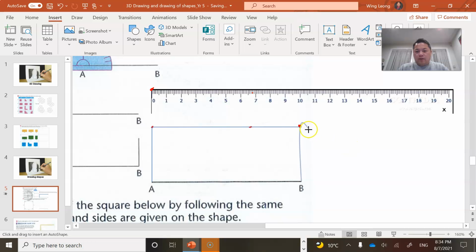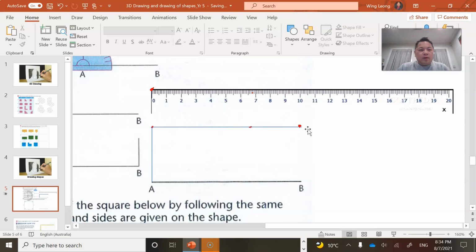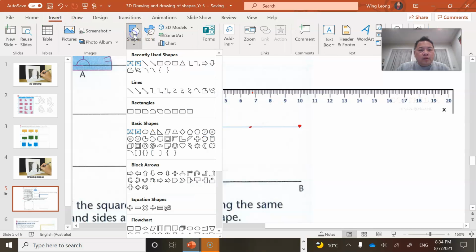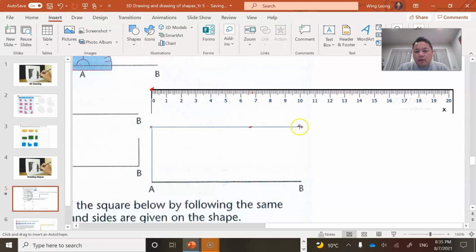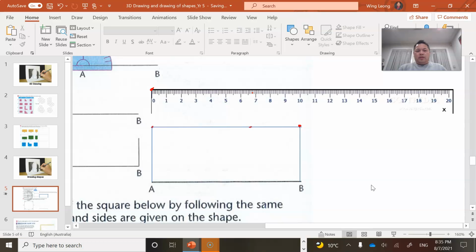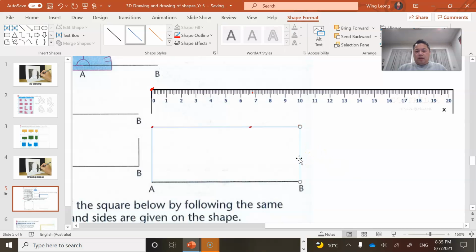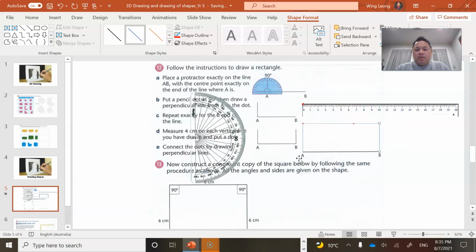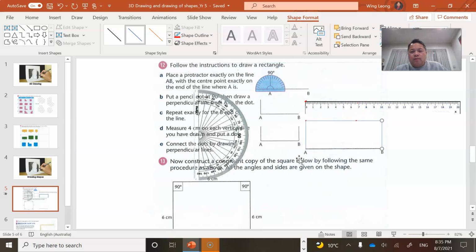Okay, so as you can see, it's not so easy. Oh no. Oh, what happened? Let me draw again. Straight line. Okay, so you can see it's not easy to draw lines virtually, isn't it? So you look something like this, okay guys? I'm sure if you're using a book, pen and pencil and ruler, you can draw more accurately. Okay, so that's how you go about drawing the shape.